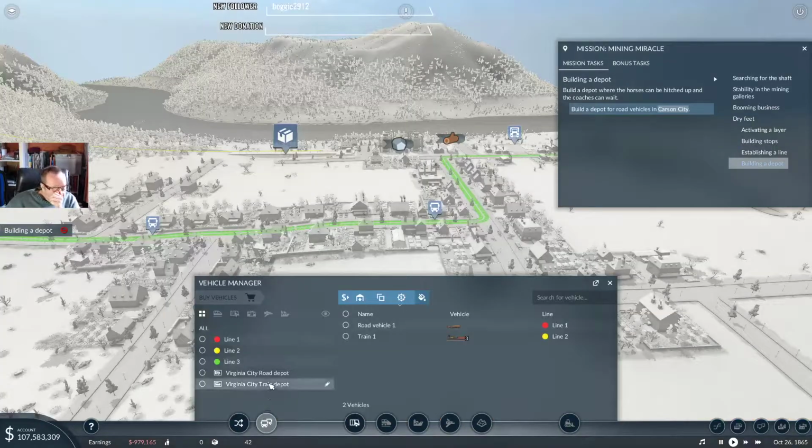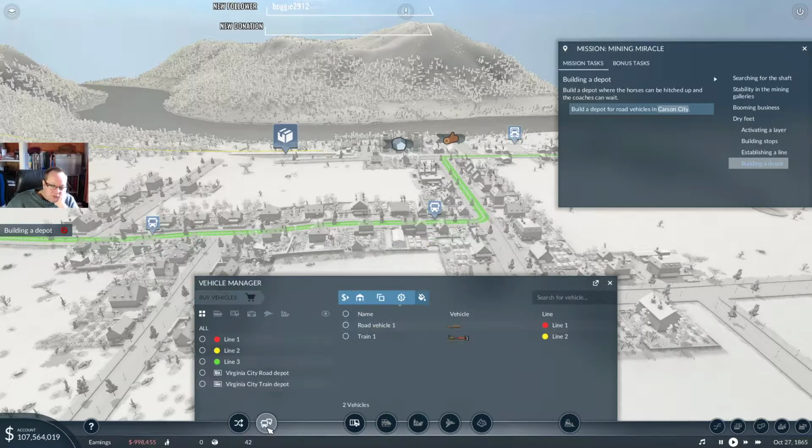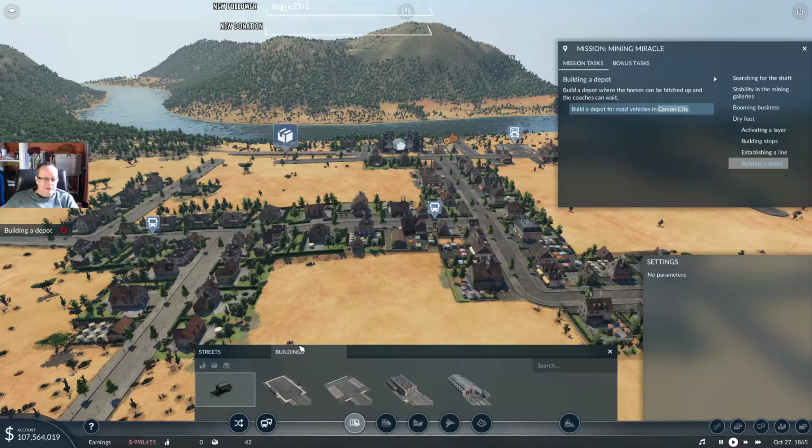Now, what's the vehicle manager want? It looks almost like the line manager for some reason. What am I doing? Building a vehicle depot. Okay. For road vehicles.